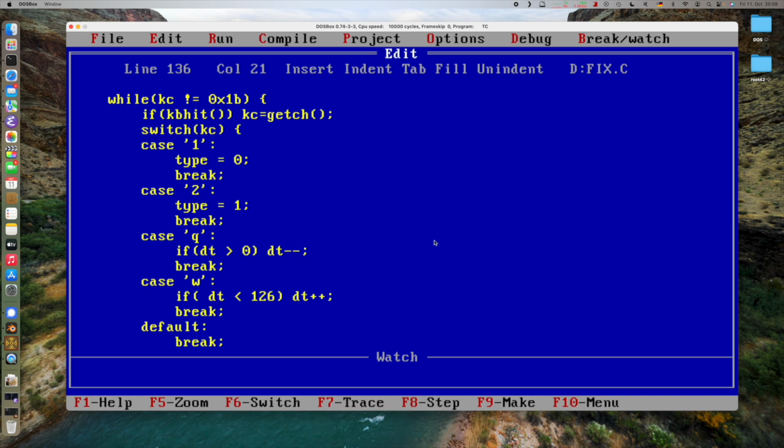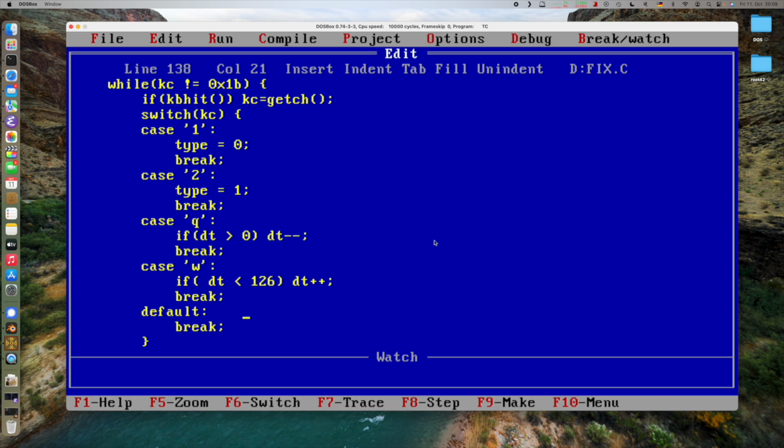Yeah, this is way too fast. Okay, this is super fast. Interesting. Yeah, this doesn't work as expected.